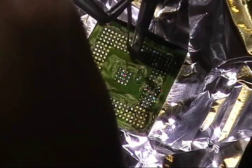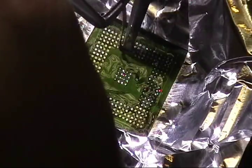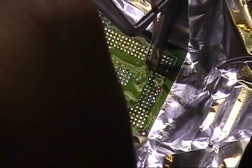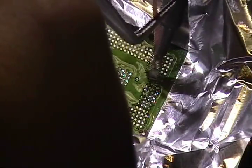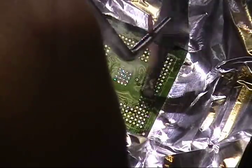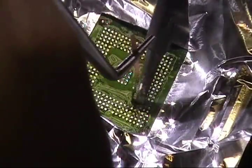I was doing it before without tinning it, and I really didn't have too much of a problem with the chip, but the pads on the board didn't turn out so circular, like they're supposed to be, and as clean. I don't know what it was, can't even describe it. So tin your tip before you clean.